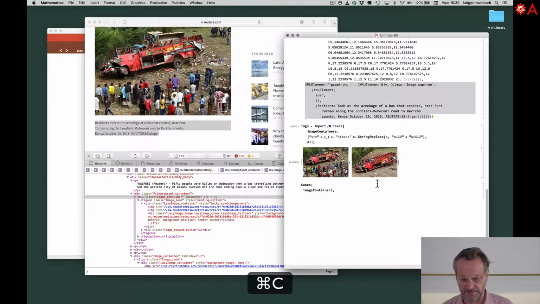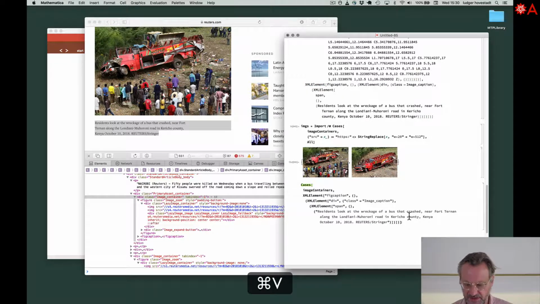So we go here and say we want to have this key. We want to do that for all.